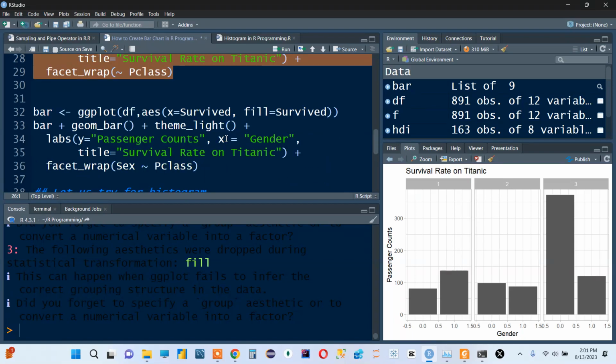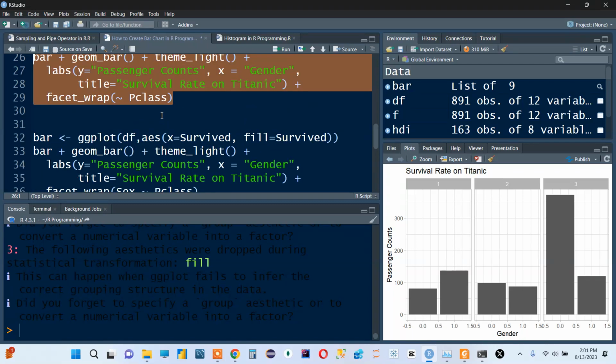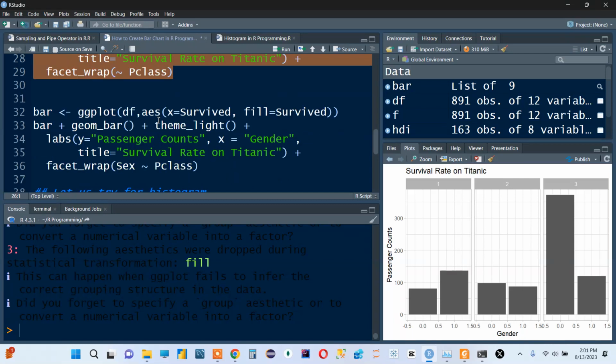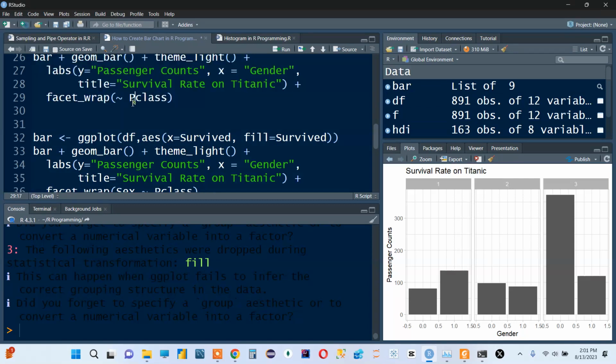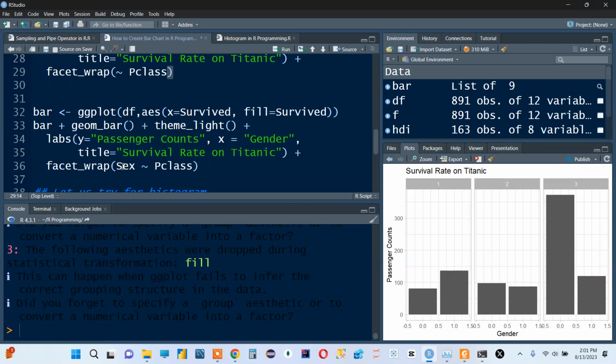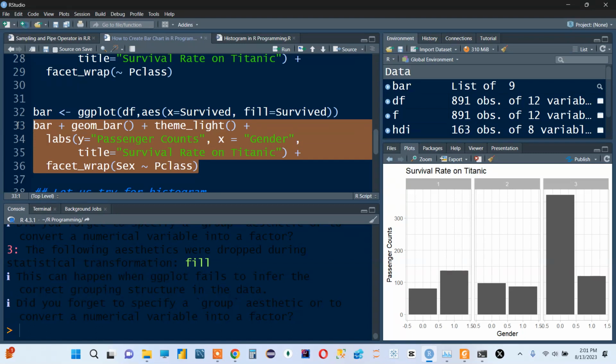Okay, next thing we want to do, instead of P class we want to check against the gender, how many are male and how many are female in this subclass. So what you need to do, instead of P class just add another column called sex. Okay, so here sex versus P class, so we want to explore. So I will add the sex column, and I will again hit run.